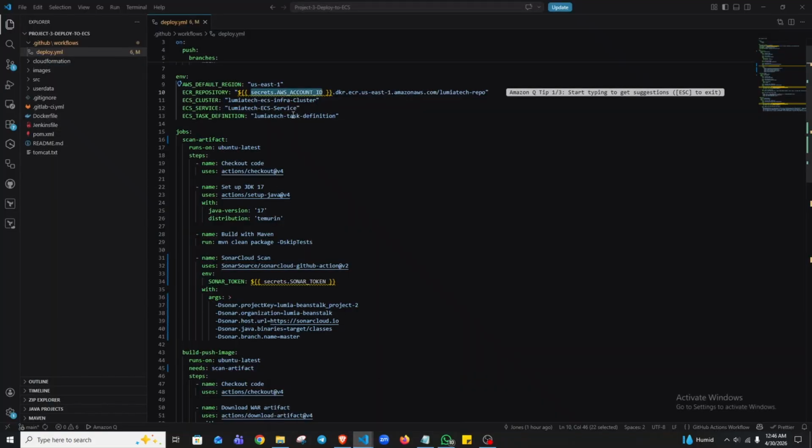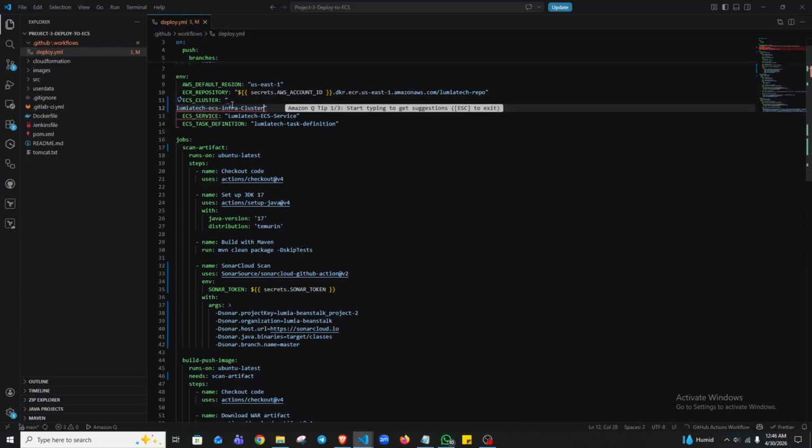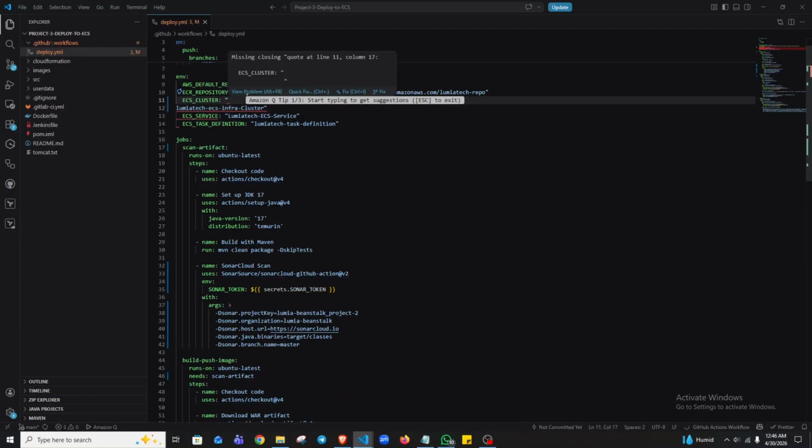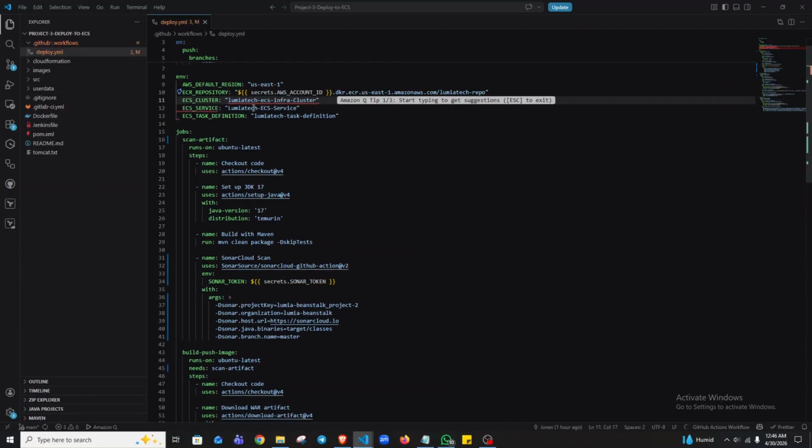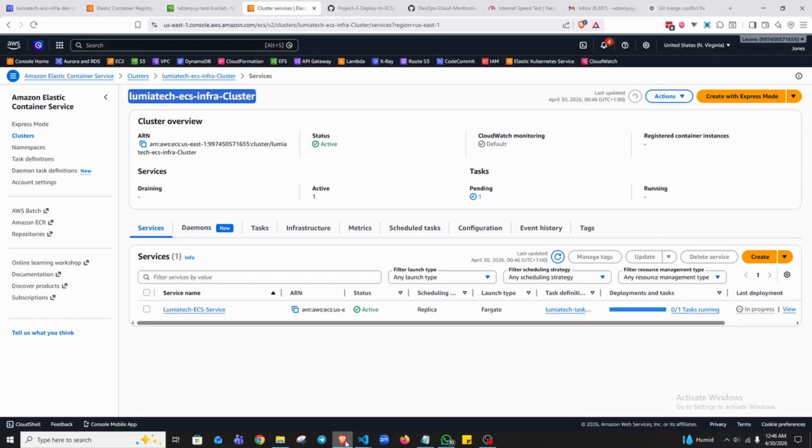If there's a difference, it's not going to deploy. For the service, it's Tech ECS service. Let me confirm. Tech ECS service.